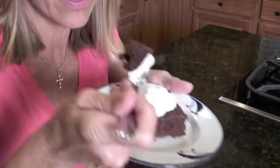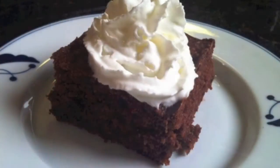Zucchini chocolate cake. So good. Very chocolatey, moist, delicious. You'll love it.